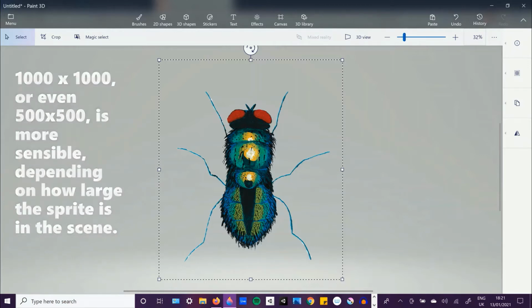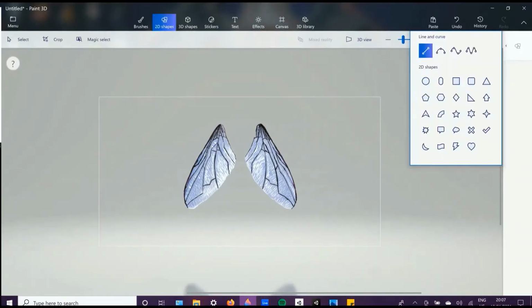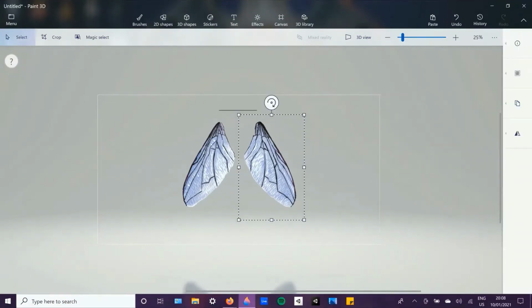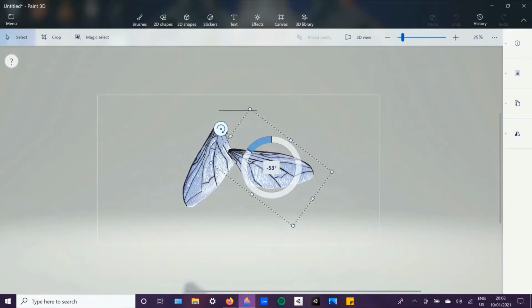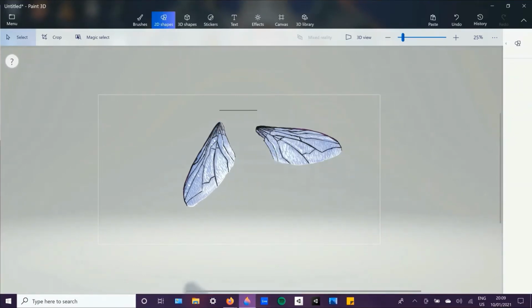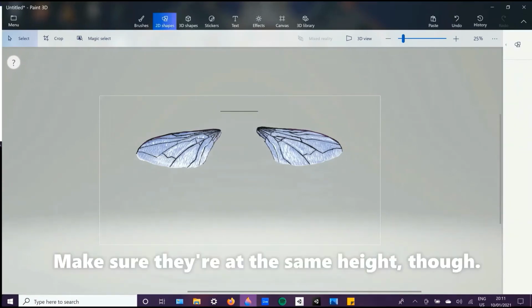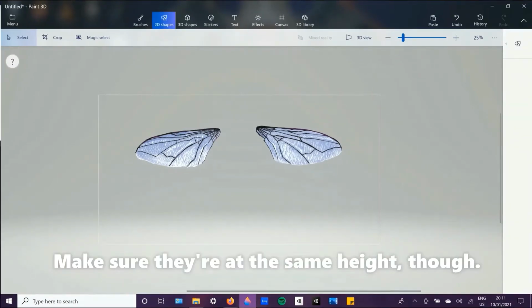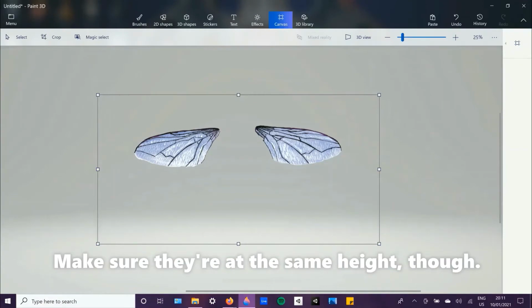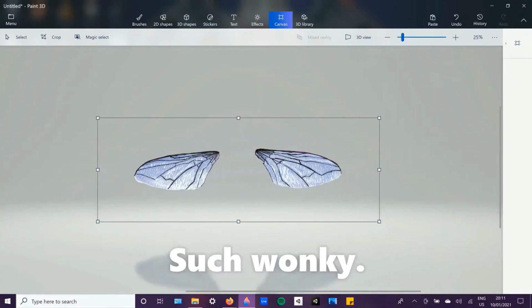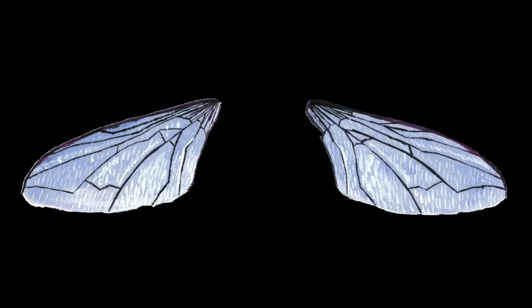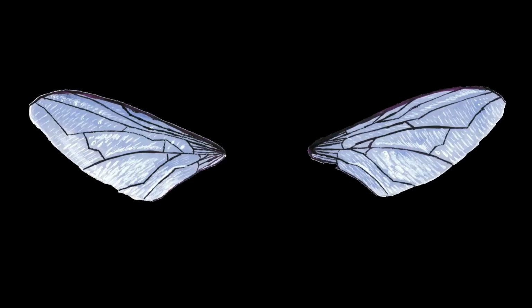Now, we want the wings to flap, so we're going to make two new frames to achieve this effect. I'm going to take that initial image of the wings, rotate each wing outwards, making sure to keep that distance between the wing shoulders? Do flies have shoulders? Anyway, keep that distance the same, and I'm going to make one frame with the wings stretched to the halfway point, and then a pair that are fully outstretched. Now we've got all the artwork we need, and we can go into Unity.